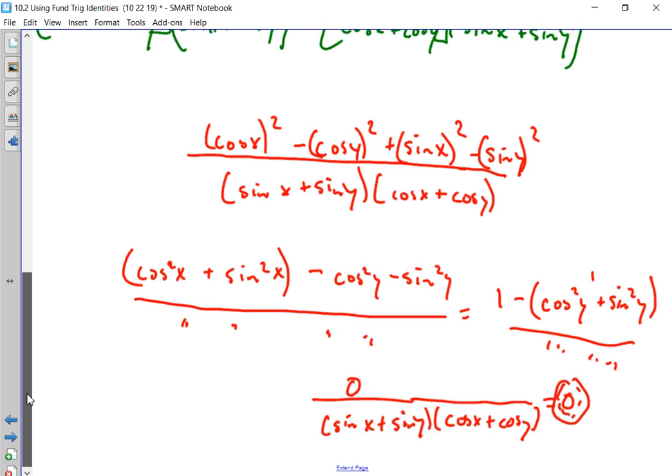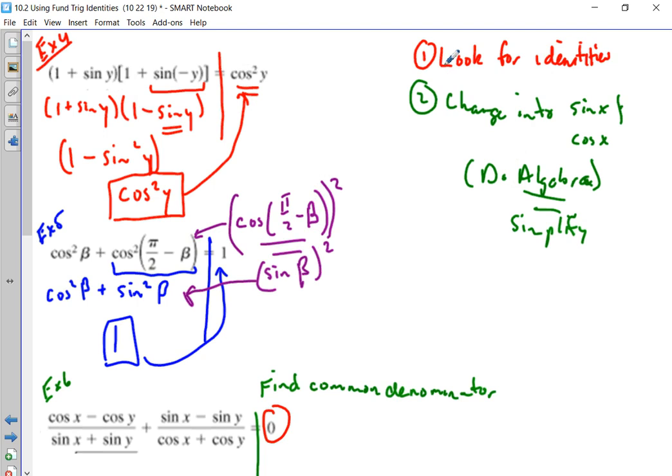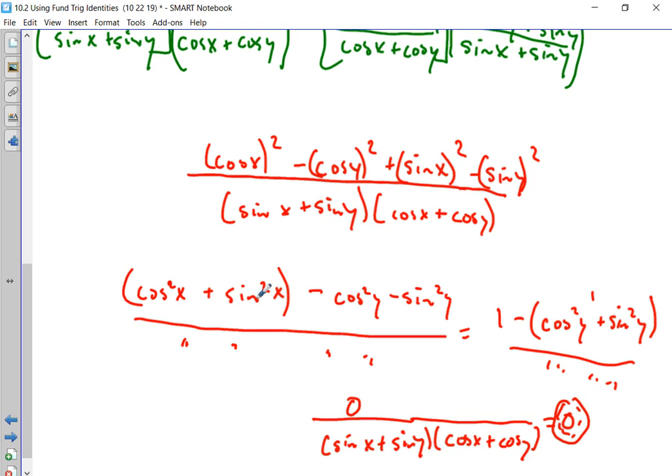All right, so some other problems, once again, going through the strategies: look for identities. Plug in the identity. Simplify by using other identities. Make it look like the left side. Very similar strategy when you did it in 10.1. Look for identities. Plug in the identity. Simplify, make it look like the left side, right side. When you're not given any identities, use algebra. When you have fractions, common denominator. Multiply them through, good things are going to happen. All right, you will have to use some basic trig identities to help you solve it.